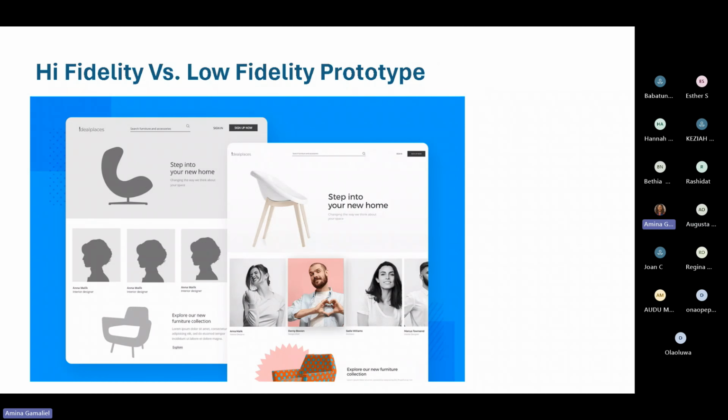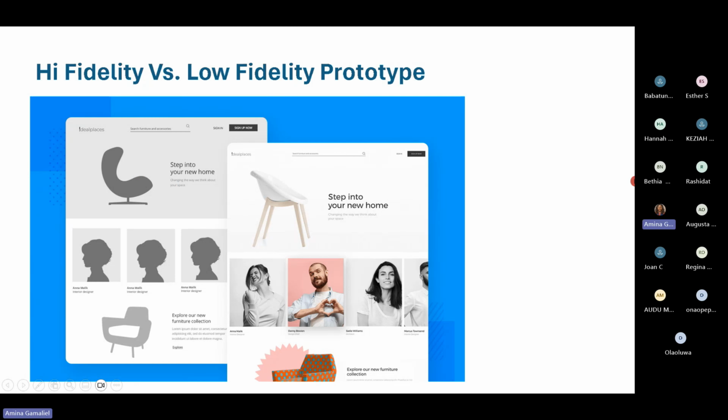And before you get to this point, usually it's best as a beginner to start with a paper sketch. Oh, sorry, I thought I had an example of a paper sketch here. Well, this is a wireframe. This is a high fidelity.